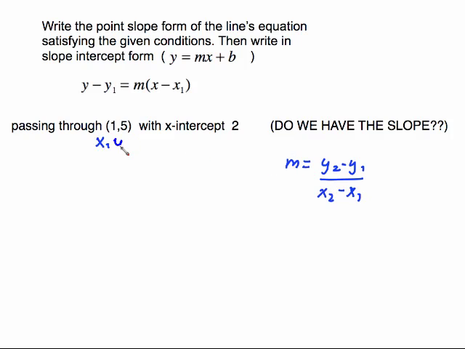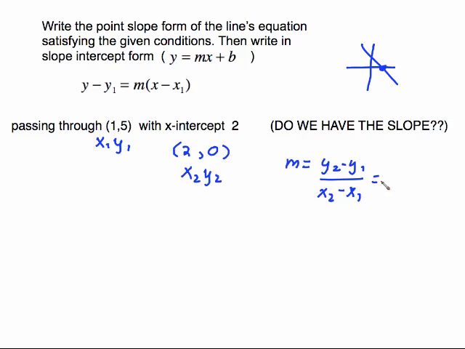Here's my x1, y1. But if this is the x-intercept, you should recall that the x-intercept comes in this form. The x-intercept has an x value followed by 0. So the x-intercept is 2. That means the x value is 2, and the y value is 0. Because if it is the x-intercept, we're talking about the line crossing the x-axis. And at that point, you have an x value, but the y value is 0 because it's lying on that line. So this is my x2, y2. So telling you have an x-intercept of 2 is just kind of a tricky way of letting you know you have another point, specifically 2, 0.